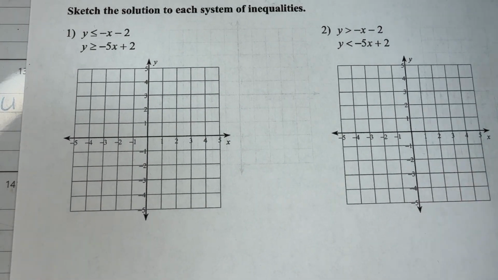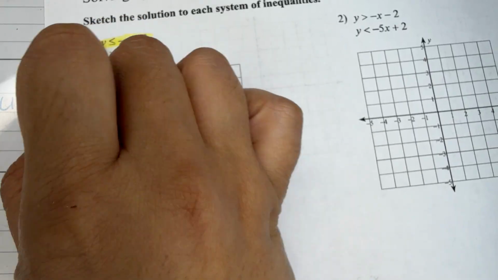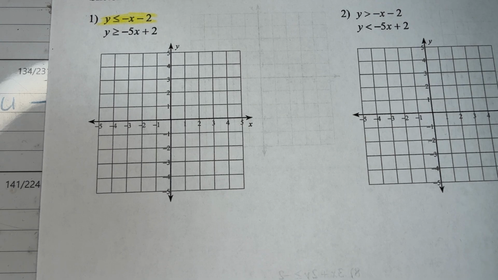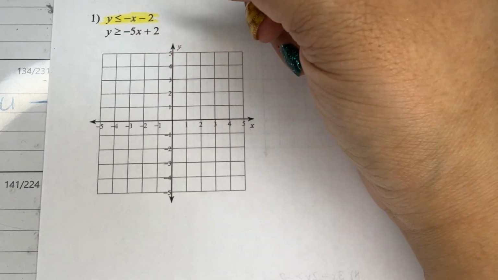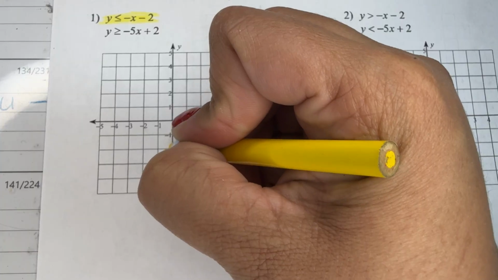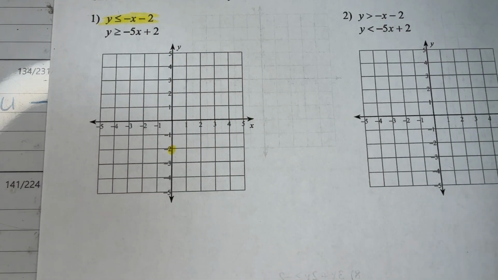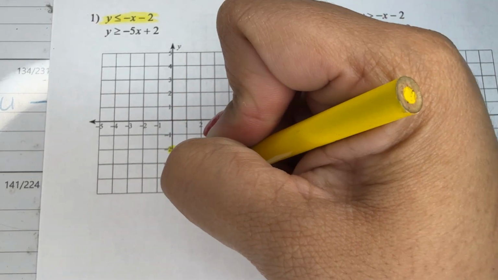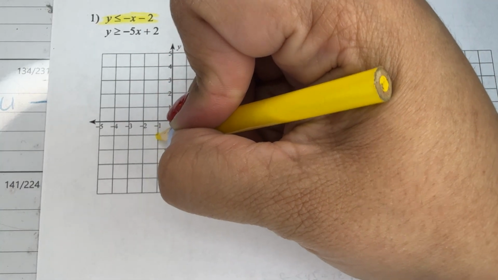So, let's use the yellow first this time. And this one, they are in slope-intercept form, so I don't even need to worry about solving for y. Because they already are. So y is less than or equal to negative x minus 2. So negative 2, wasn't that the equation on the other one? I don't know. Negative 2, I plot, let me sharpen this. Movie magic, it's sharp now. Negative x, we go down 1, right 1. The whole graph. Up 1, left 1.